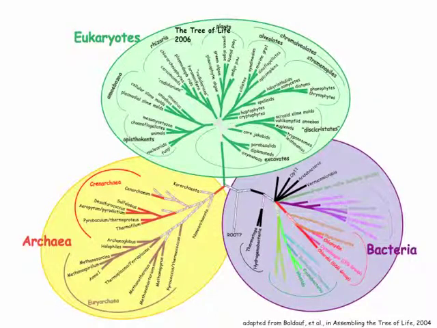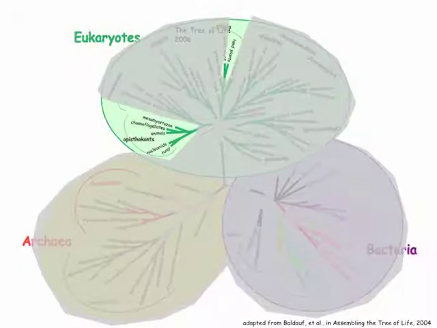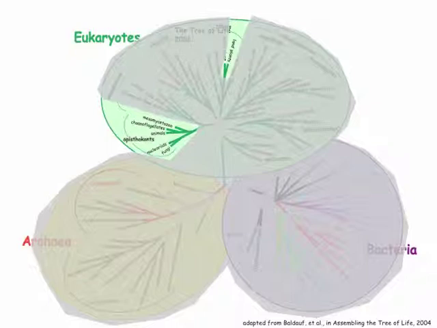Okay, so we're going to switch over to talking about microbial diversity, and I just want to say one thing about what we're going to cover in the next few lectures. I'm going to call this microbial diversity, but what I really mean is everything in the tree of life except plants, animals, and fungi. That is, everything not covered in the rest of the class. It is the vast majority of the phylogenetic diversity of the tree of life. These are the plants here, here are the fungi, here are the animals and their sister taxa over there. Everything else we're going to cover in the next few lectures.